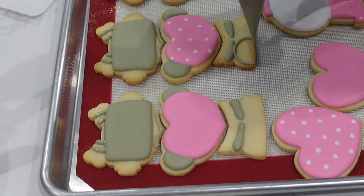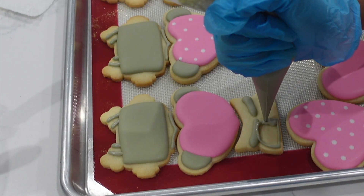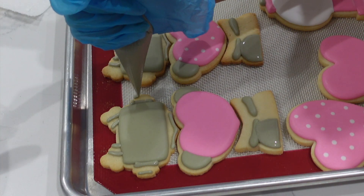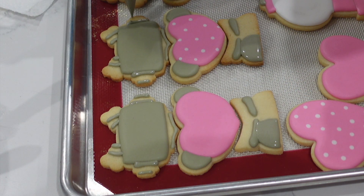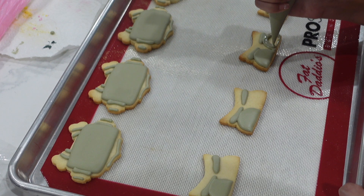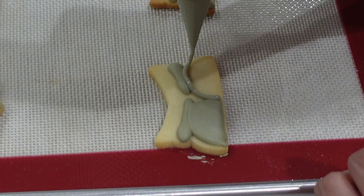When using the dehydrating technique of putting cookies in the oven at 175 degrees Fahrenheit, you want to make sure that you take off any cookies that don't have wet icing on them. You don't want to just keep rebaking those layers — eventually the icing will explode because it'll get too warm and it tends to crack. This type of consistency is also the type that you don't have to shake or knock or pop — you can just leave it and it will all melt into the perfect consistency. In a future video, I'm going to show you how to make that consistency so you don't have to worry about cookie scribes.